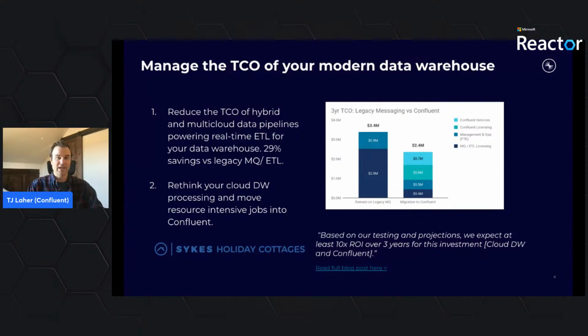So starting with managing the TCO of your modern data warehouse. When you talk about TCO of your data warehouse, you can't help but think about the pipelines that are associated with that TCO. So what we've done is we've really changed the game in terms of the TCO of standard message queues, right? Which is kind of a spot that our technology is sometimes pinned to, message queues or ETL systems. So when you compare us to those traditional MQs, we actually see a 29% savings when you compare us to those legacy systems versus our cloud native systems.